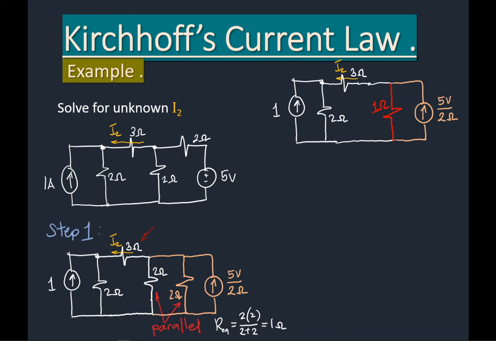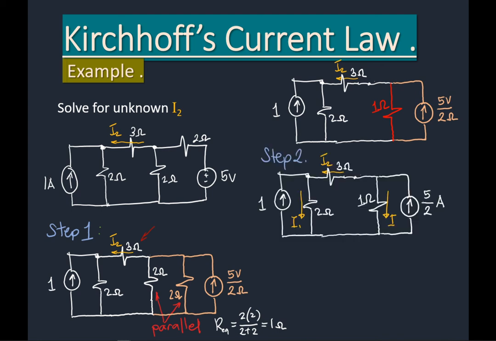Why is it? Because if you don't combine the 2 resistors, you will have 2 currents, no? And we know that every unknown current is a variable, and it will make us difficult. It will give us a difficult time looking for the variable I2, because it will increase the number of variables. So in order to simply assign one current, parallel combination is very good.